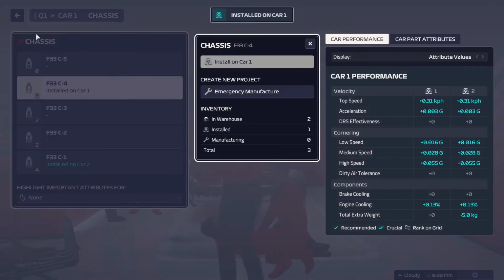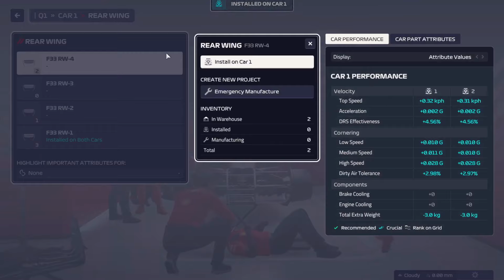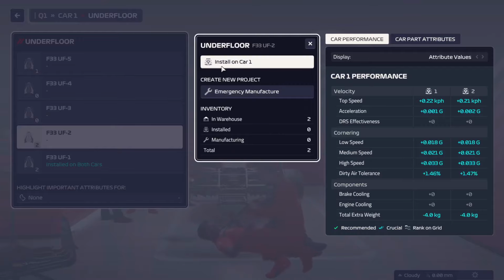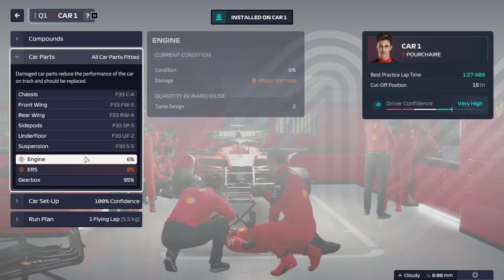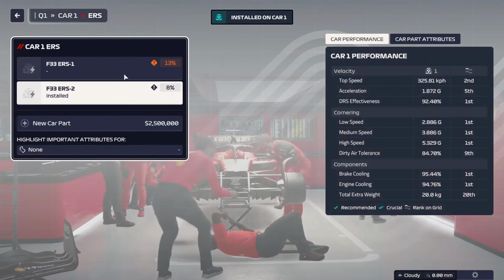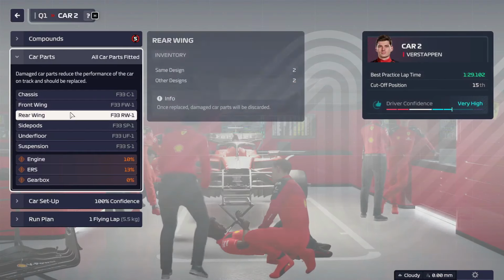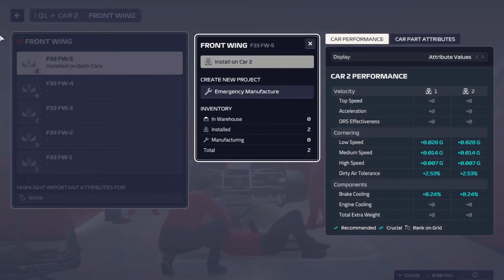So, let's give Mr. Pourchaire the best parts that we've got available. Oh, only one underfloor, so Pourchaire has to make do with this underfloor then. Okay, powertrain parts, yeah, we have to use that engine, unfortunately. That ERS, unfortunately, the original one, which is better than this one now. And this gearbox. Mr. Verstappen, for the final time of this series, the best aero parts that we've got available.